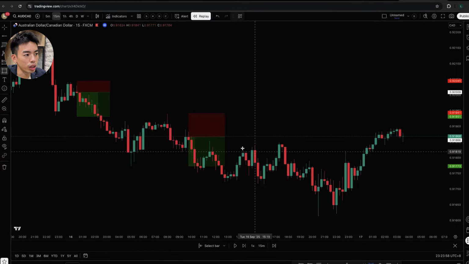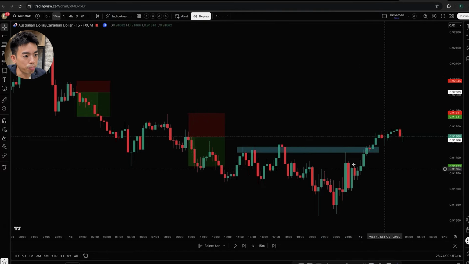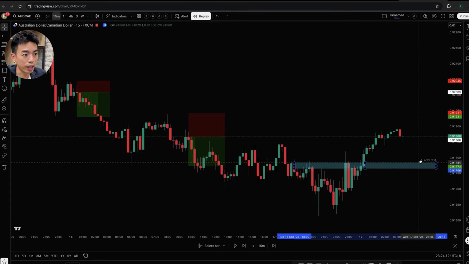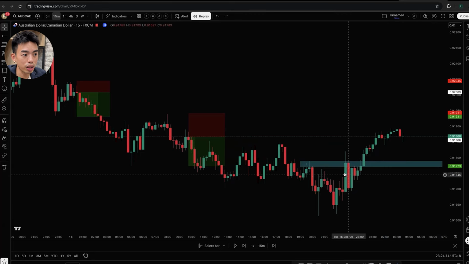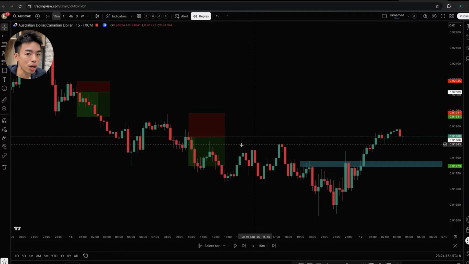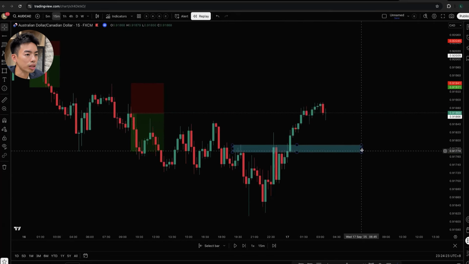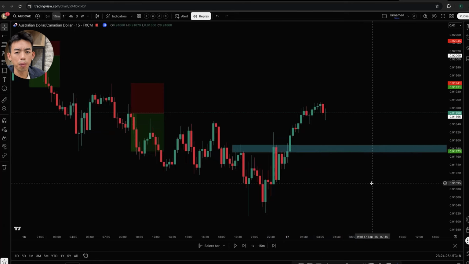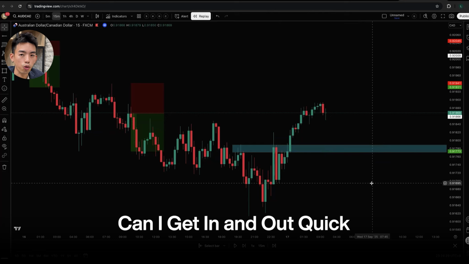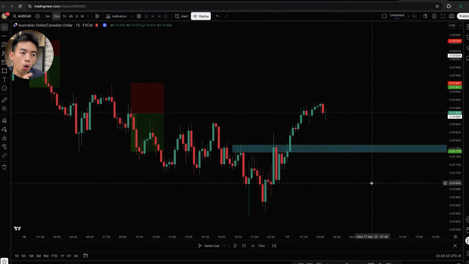The breach that I'm looking at right here are these highs where we breached above. And I can really look at where the last little breach happened, which is right around here, and we came and held above these highs. So once we have found acceptance like that, I'm looking at this area and thinking, all right, what's gonna happen if price pulls back? If price pulls back, can I get in and out quick for a very quick buy? You don't want to overstay your welcome, especially when you're counter trending. So let's see what happens next.